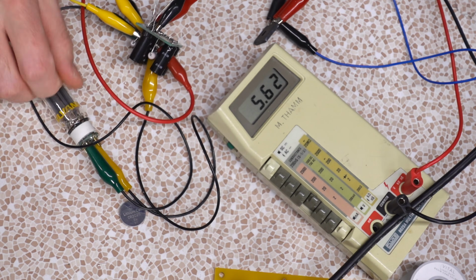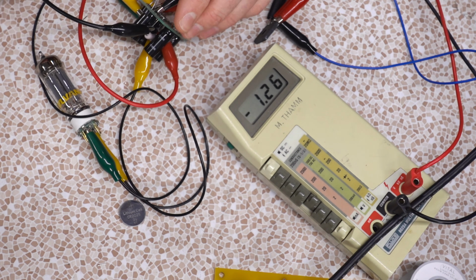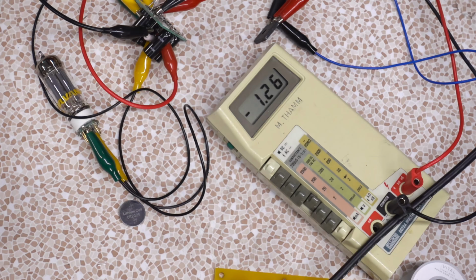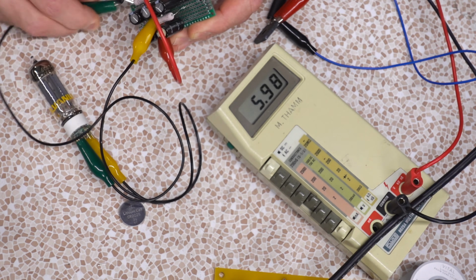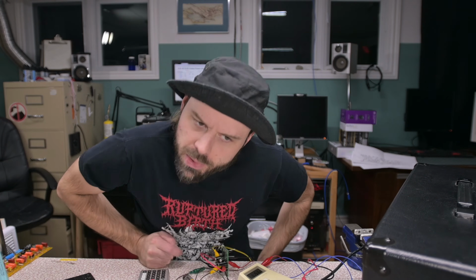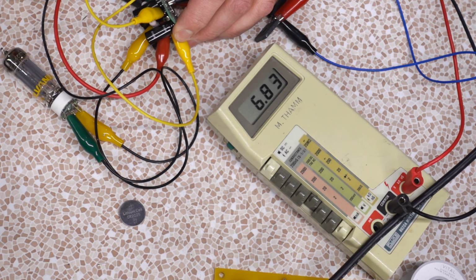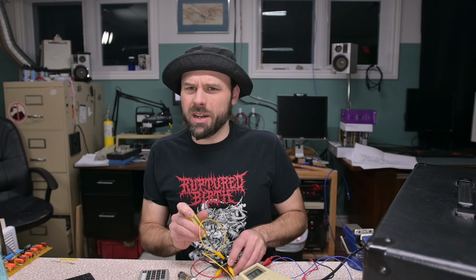5.5. Okay, that's more what we want. Yeah. So what's this other resistor dissipating now to compensate? 1.26. Yeah, that's close to what the math said. That means I'm probably slightly undervolting my... I should put 1 ohm in there, is what I should, because the dropping's not a bad idea, but... Because yeah, if we take the load off, we're gonna notice, boom, we jump up to 8.3. What happens if we bypass both resistors? Bypass both resistors, we're up to 6.7, 6.82. So we don't really need a lot of dropping.